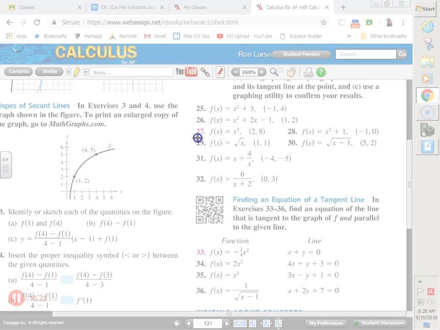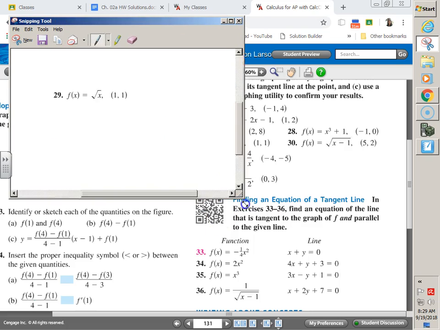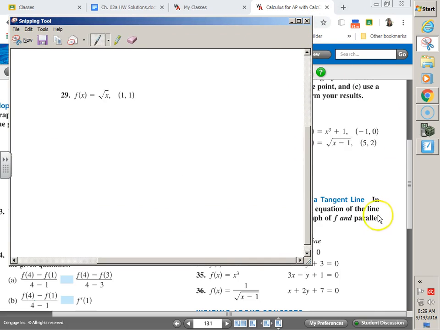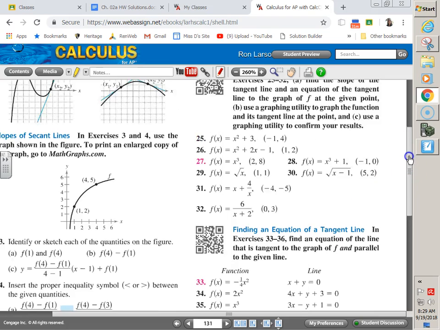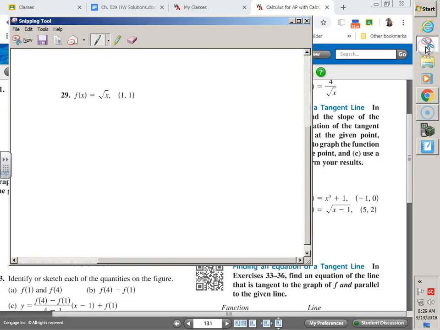So if you didn't understand the directions, it might have been good to go check out 27. For those of you that aren't accessing videos, I would start if I were you. And some of you guys are accessing and you're like, well, this was a different problem. I get that. So let's see where this one got tricky. You guys have the directions to keep me honest, right? So the first thing I see is find the slope of the tangent line.